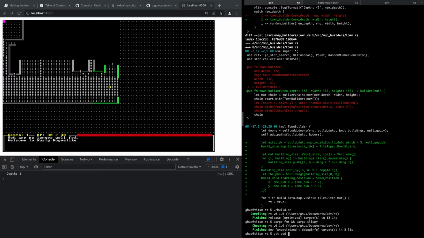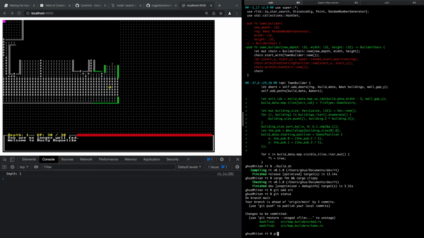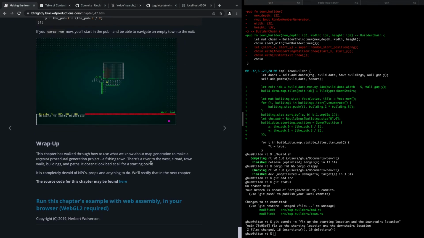Good. And git add source. It was just that. Oh, right, we changed that. Okay, git commit -m "Fix up the starting location and the downstairs location." It's kind of weird to have the entrance to the dungeon right in the middle of the main thoroughfare, but we'll live with it for now. Okay, so that was making the town, and that's it for this chapter. All right, let's move on.